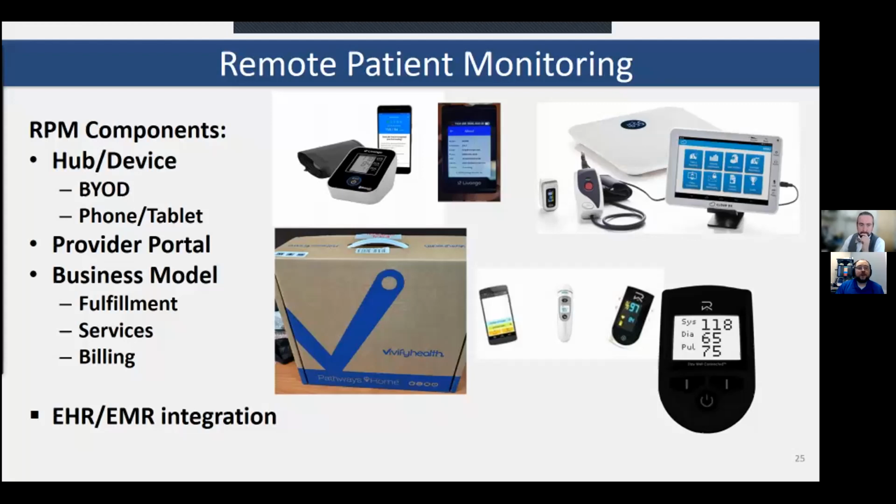This means a reduced cost for deploying the kit, in that the patient will be using their own device. They'll be using their own connectivity to connect that device, and it makes it a simpler thing to do. So this is a rising trend that we're seeing in devices. We're particularly seeing this for programs that maybe are only supporting one or two peripherals, or that have maybe a younger population.